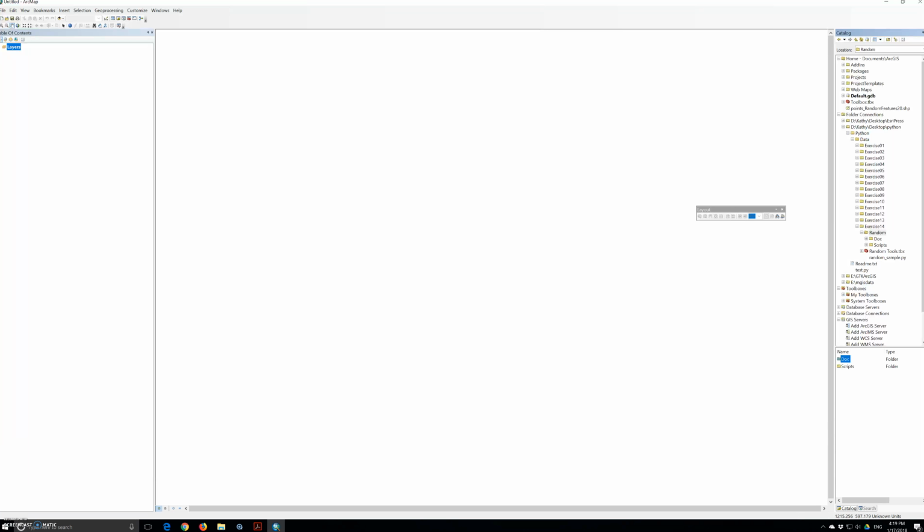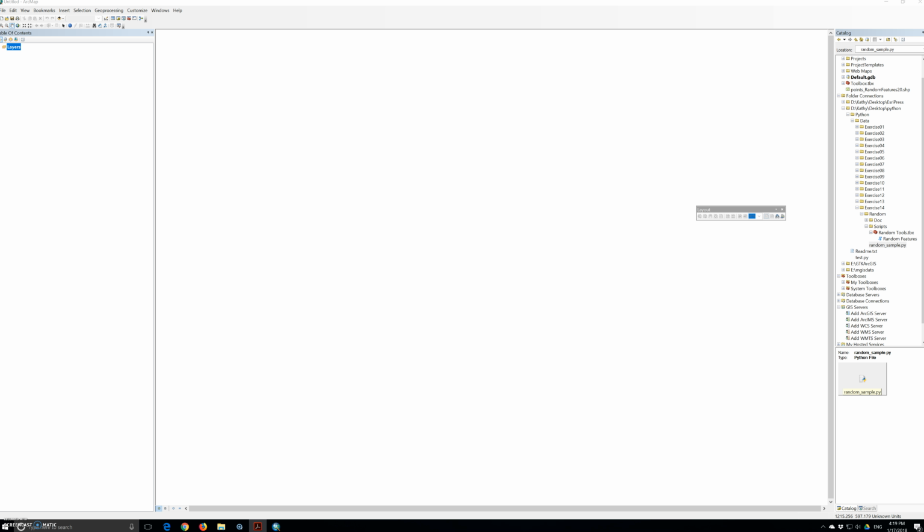And then I'm going to move the random toolbox under scripts. So now I have a random sample. Okay, this one, it's the same level. Okay, and then I have this.